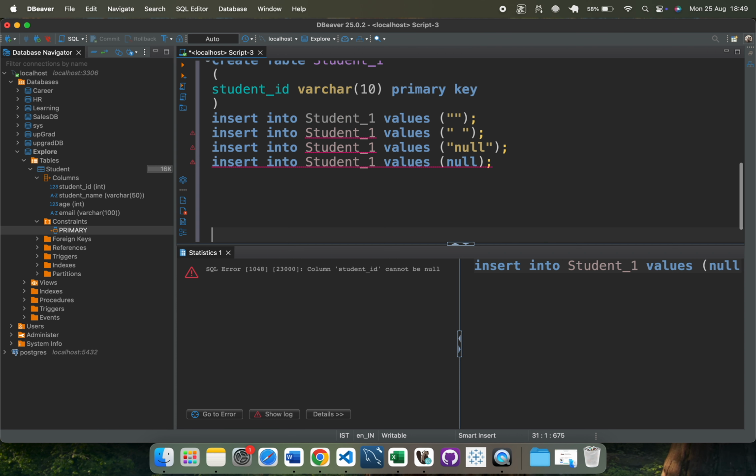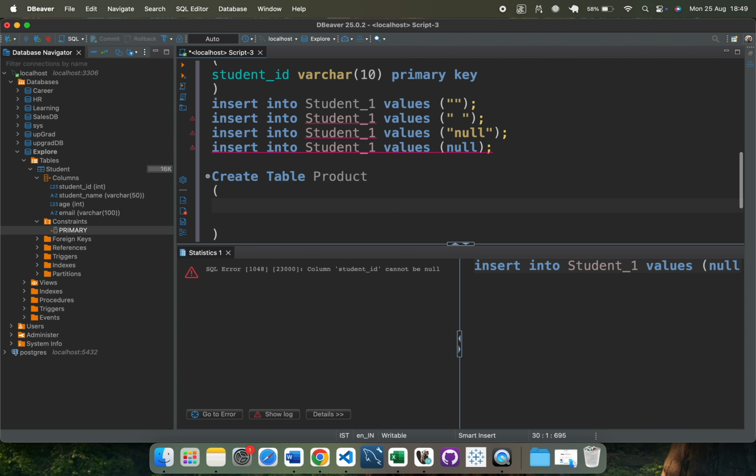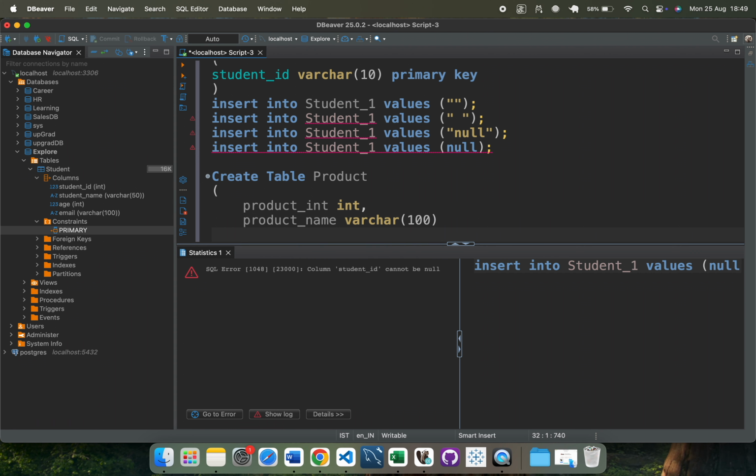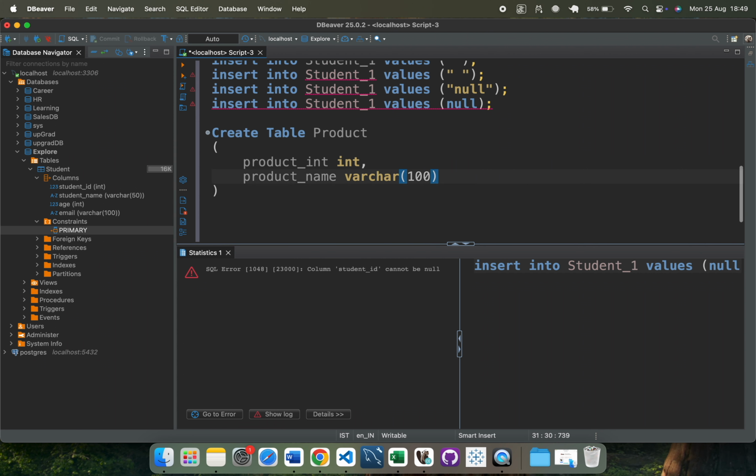All right. And guys, let's see how you can define the primary key separately. Example, let's say I am using here create table product, right? And in the product, first of all, I am going to define the product ID as an integer and the product name as a varchar. Maybe anything simple, I'm not defining more columns. And now I want to set product ID as a primary key.